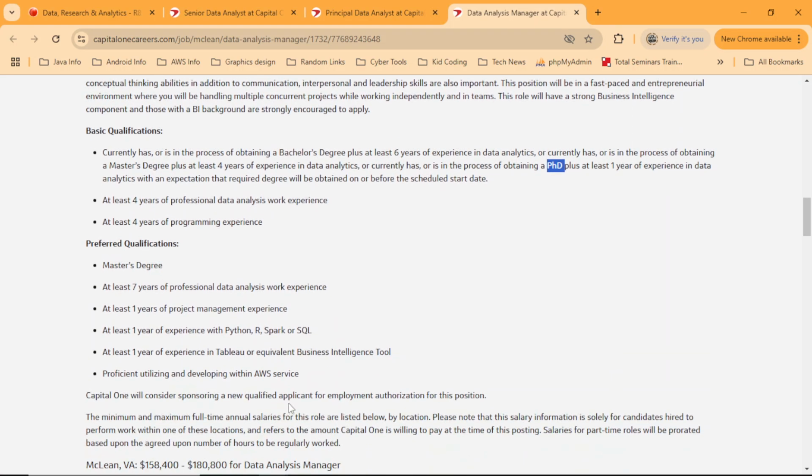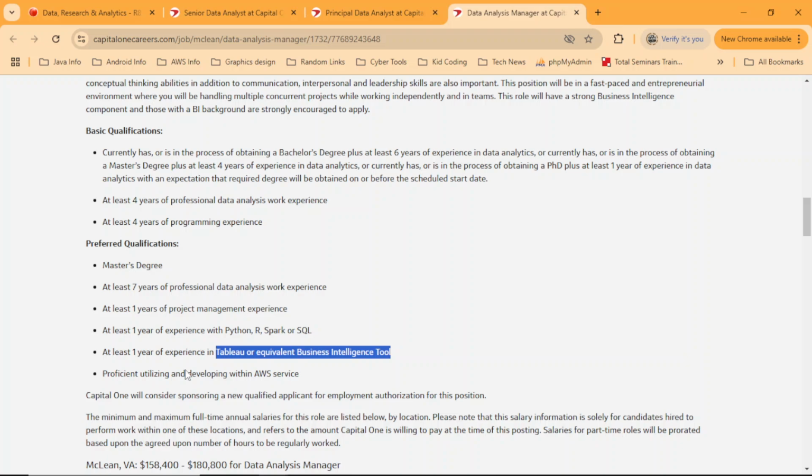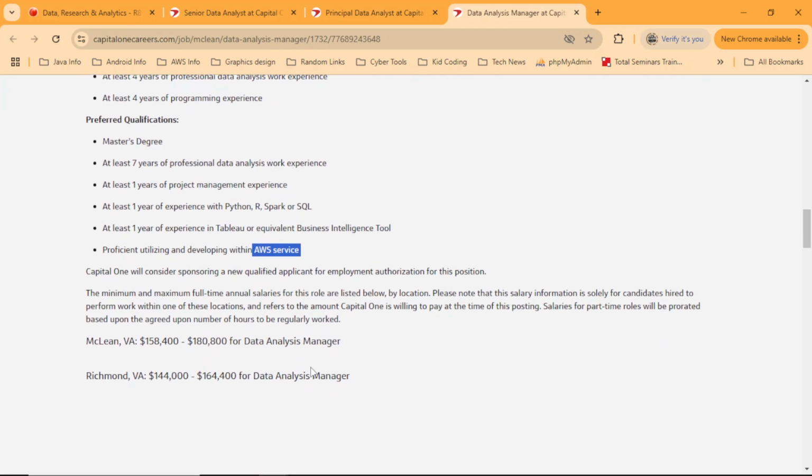Probably Python. Okay, now you see here, this is the difference. They want you to have experience with Tableau. If we look at the previous one, I don't think they asked for that. Yeah, I'm not seeing it. So that's interesting. It seems like the task of creating the dashboard would be mainly on the manager's role. So again, AWS. I'll let you know they're using mainly AWS. There are other ones out there like Azure, Snowflake, but it seems like they're mainly using AWS.